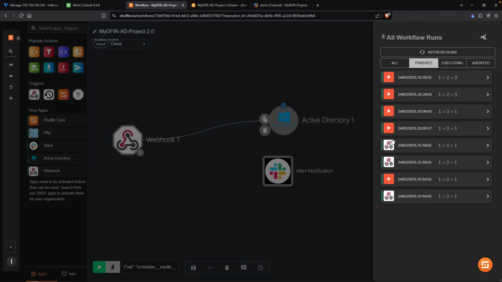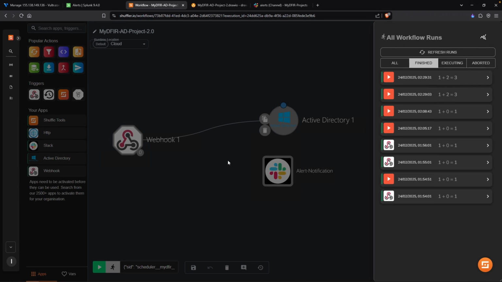Now, I know I went a little bit quicker than usual and I might have lost you, but essentially what I did was, if you take a look at these workflows, there is a play icon and then there is a webhook icon. I didn't do the play icon because in memory, I believe, this is just me thinking out loud, I believe that it's running Slack first and then going over to my user input. But because I removed the branches and all that stuff, it was giving me an error on my Active Directory saying that it's not the start node.